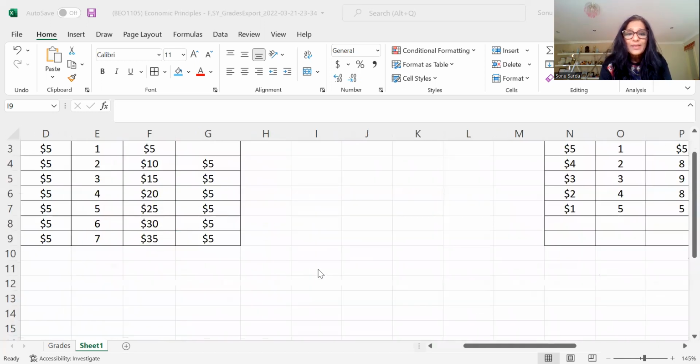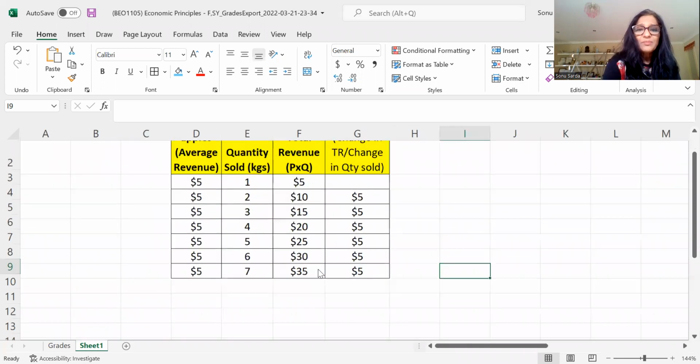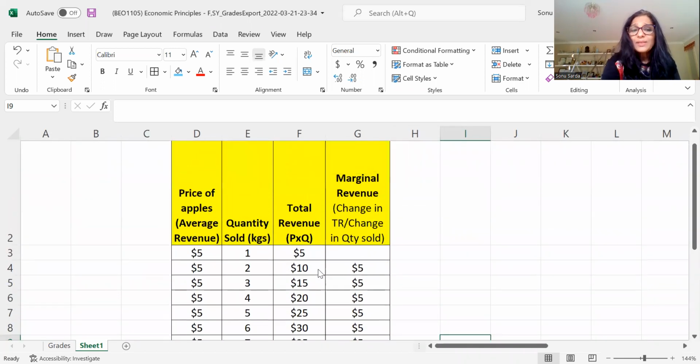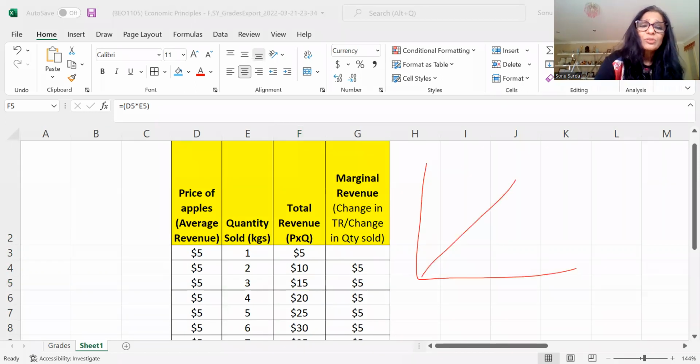Now, you can very clearly see that in this particular table, it is the price times quantity. And because the price remains the same, the total revenue is continuously increasing, right? 5, 10, 15, 20, 25. Can the revenue decrease? We will see it in the other type of example very soon. So if you were to draw this line, naturally the total revenue would be a line like this here. It could start from 0, because I haven't taken the quantity as 0. So this is how this example is showing you the total revenue.